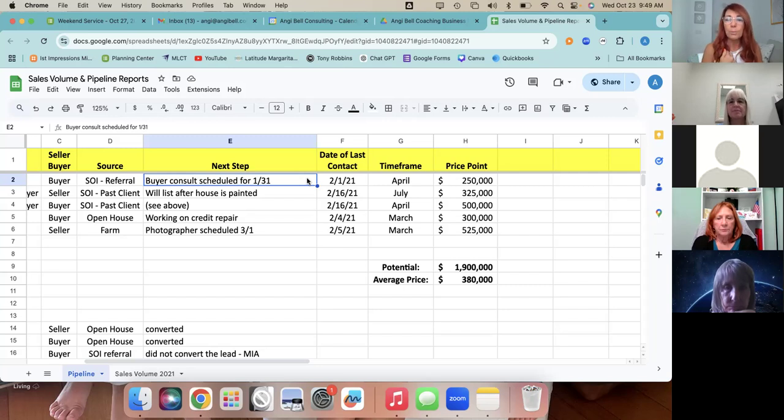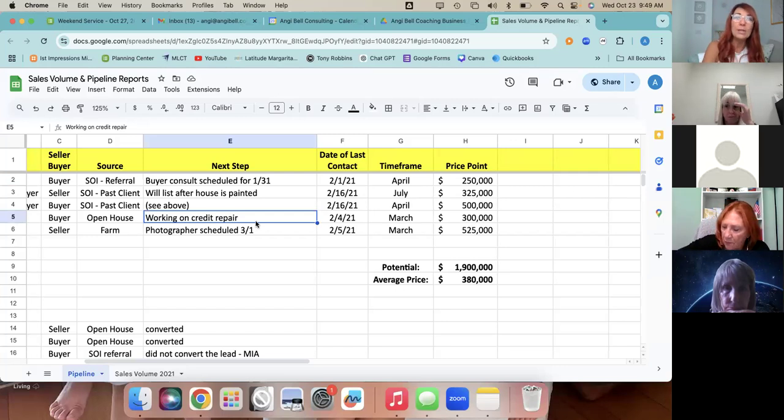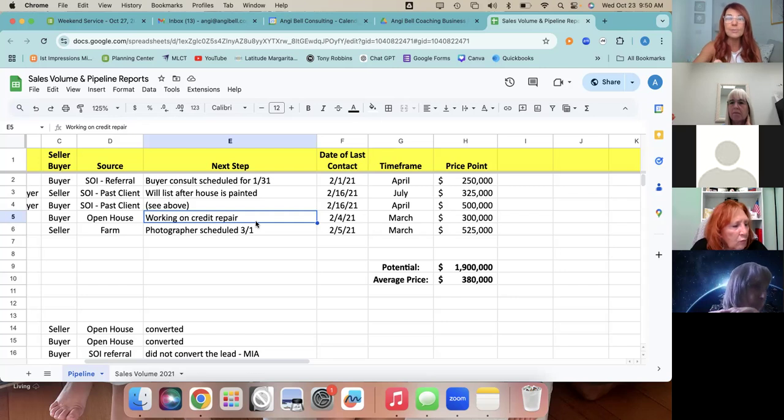But for my clients to report to me, I don't need the whole history. I need to know what's next. I don't care what you talked to them about 10 weeks ago. I need to know what's next because sometimes people will write, wait on them to call the lender. And I'm like, that's not a step. Waiting is not a step. We have to take action. So then maybe what you need to do is follow up with the lender on Friday to make sure they connected. I'm not waiting. What is this waiting? That's not action. That's passive. I need action steps.